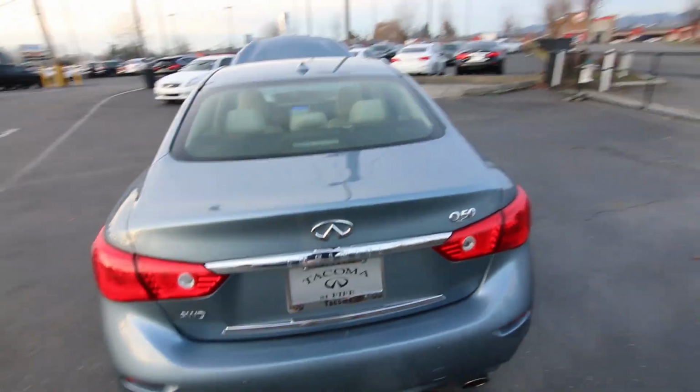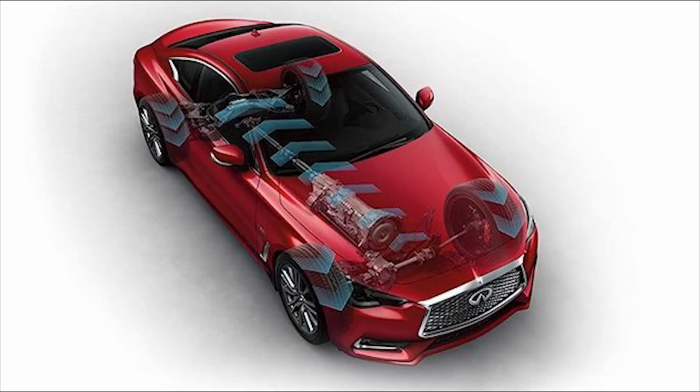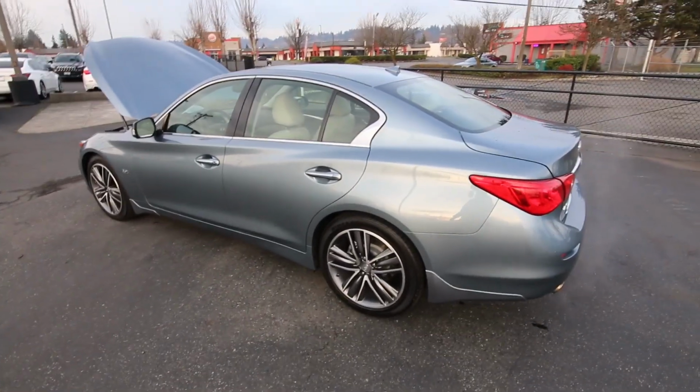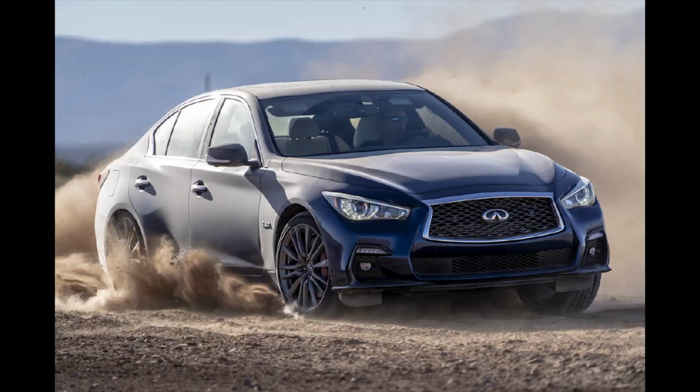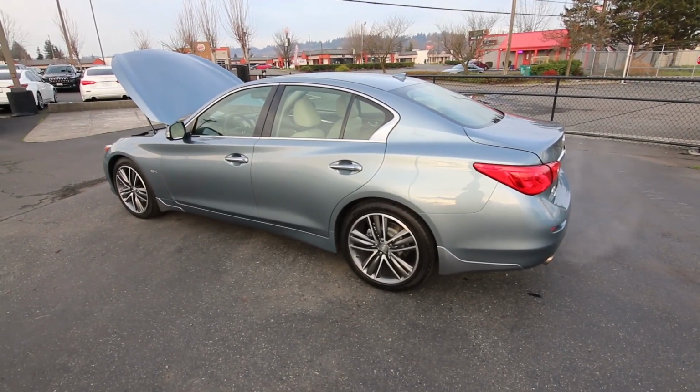The Q50 is built on a rear-wheel drive sports car platform, but intelligent all-wheel drive is optional. This one has intelligent all-wheel drive, great for the wet, slippery weather we have in the Pacific Northwest. The reason it's intelligent is that when all-wheel drive is not needed, it will be 100% rear-wheel drive. That gives you the feel of a rear-wheel drive sports car. It also helps reduce premature tire wear and improves gas mileage by having that rear-wheel drive bias, versus an all-wheel drive system constantly working all the time.